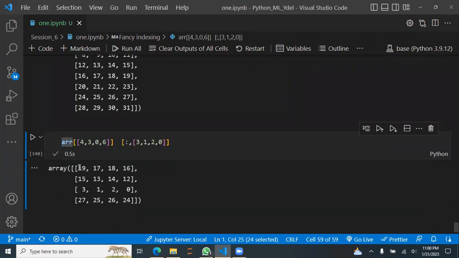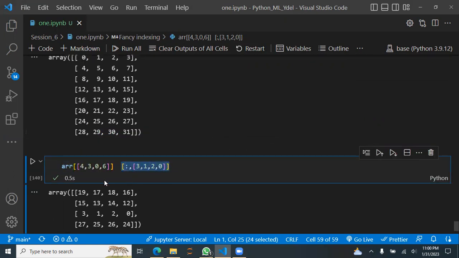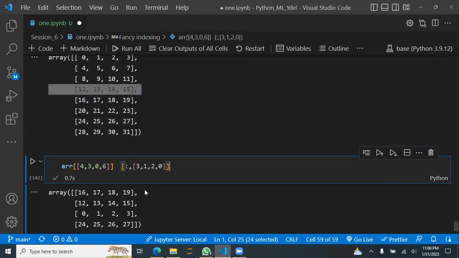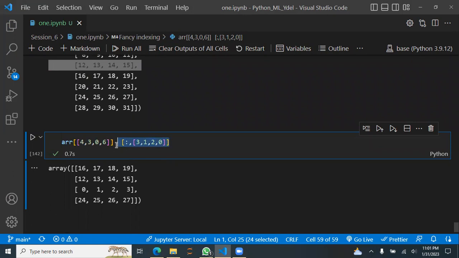Okay, we got this column. Let me just do this part. 16, 17, 18, 16, 17, 18, up till this part. We're getting this stuff, not exactly this, and then 12 and that part. And after that, 3, 2, 1, something like that. Okay, I guess I got that. So if I run this command, it will go into this array and bring me these rows. Okay, that's fine. Then after that, I'm again passing these yellow brackets. If you see here, I have yellow brackets and then purple brackets.